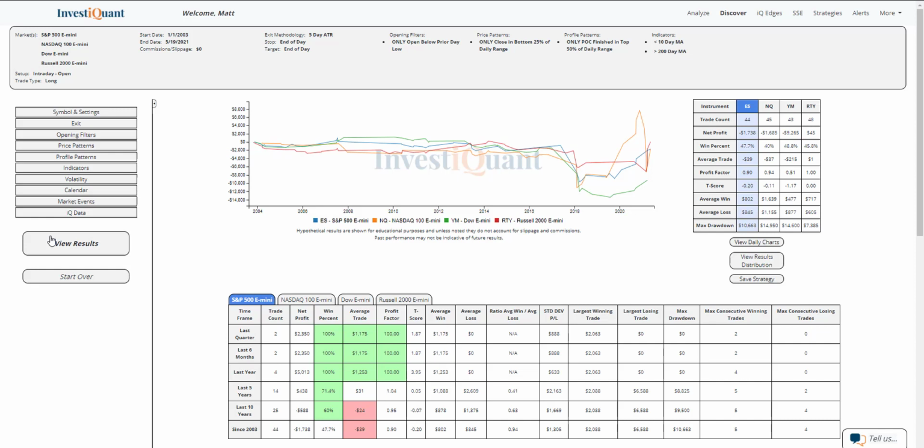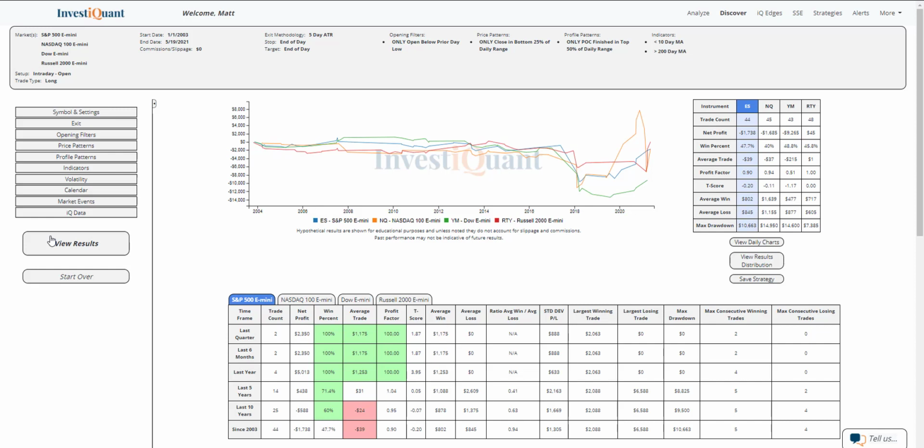Historically, the S&P has 44 samples, the NASDAQ has 45, the Dow 43, and the Russell 48, and that's dating back to 2003. If we look at the win rates on them, they are all a little under 50%. The S&P coming in at 48% of these have closed above the open, the NASDAQ 40%, the Dow 49%, and the Russell 46%. So just under 50% there on the win rates.